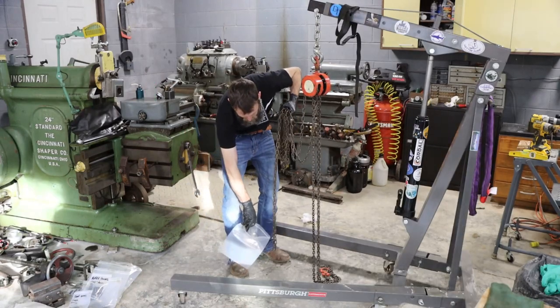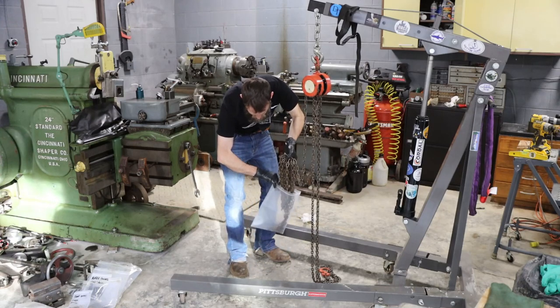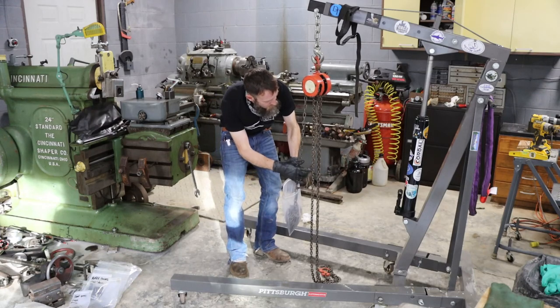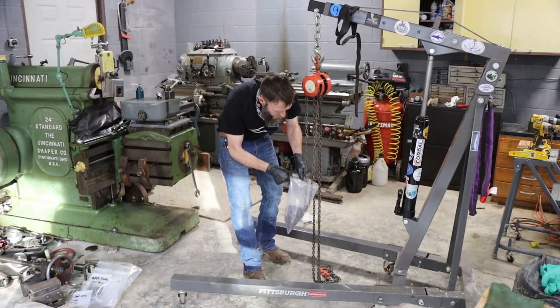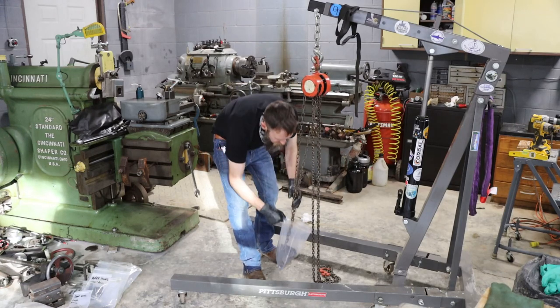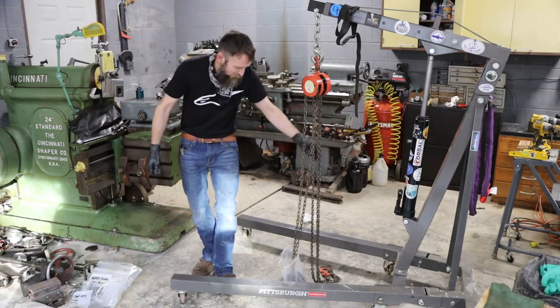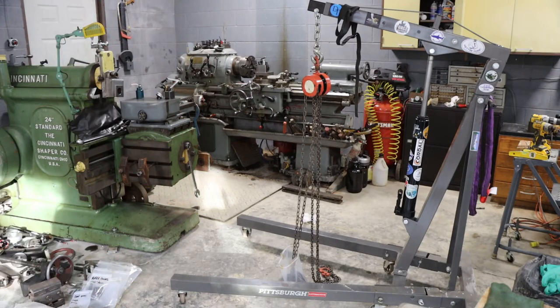So it's good to pull this out of the junk pile and put it back into the functioning tools. I forget where I got this. This was given to me by somebody. I think it had sat in the back of a truck forever and rusted up. So it didn't work. And I figured one day I'd fix it. That's been probably 3 years, actually. It's been sitting out under a tarp.